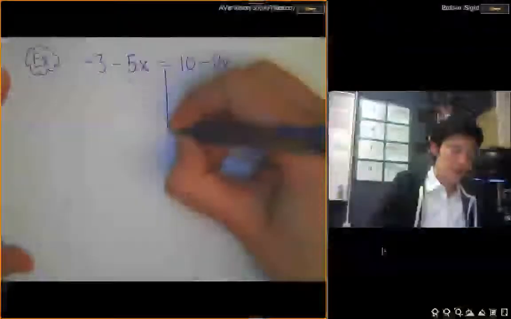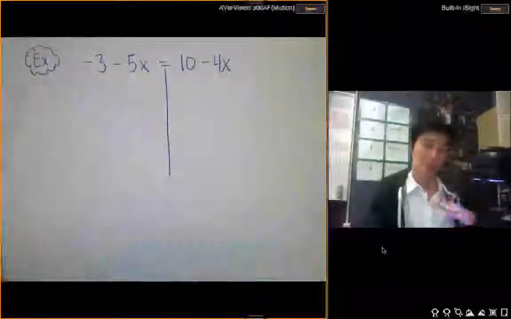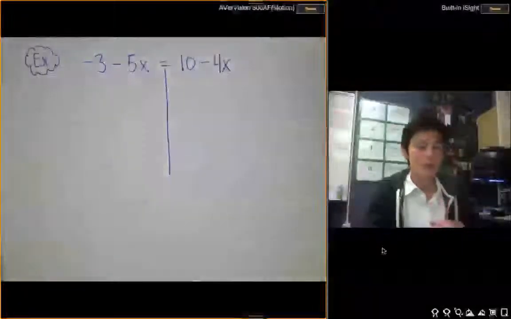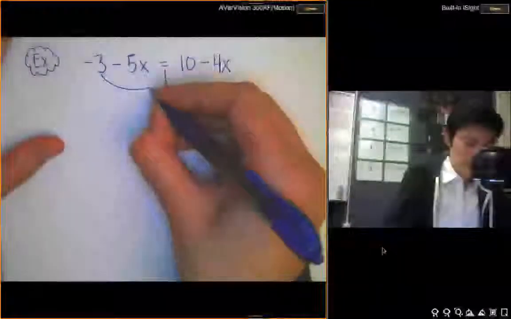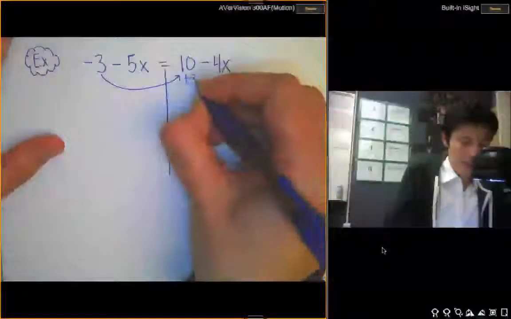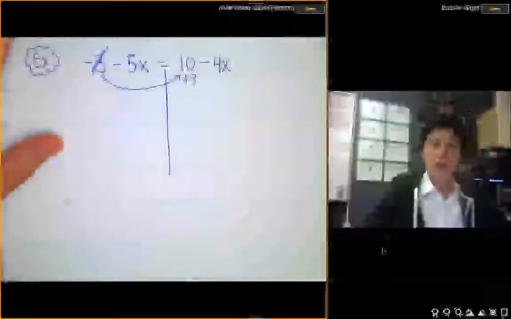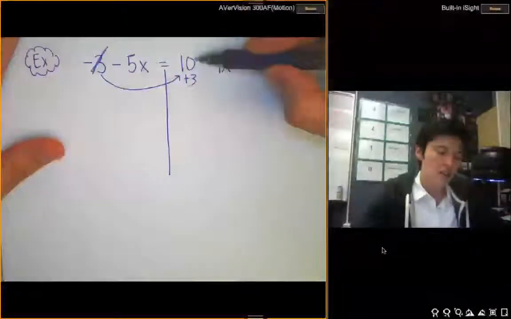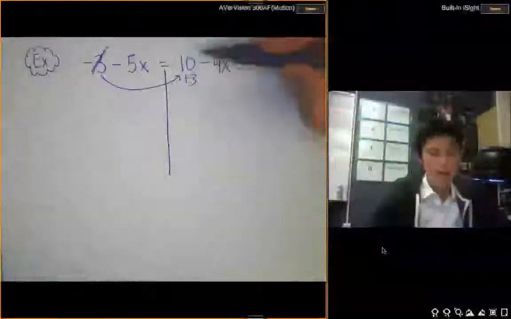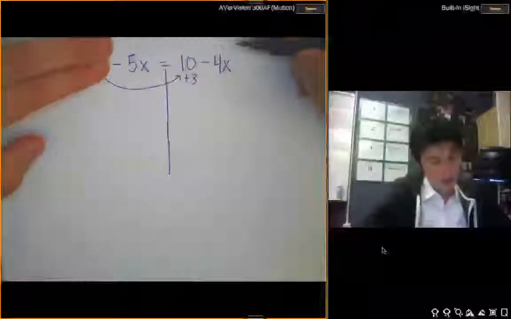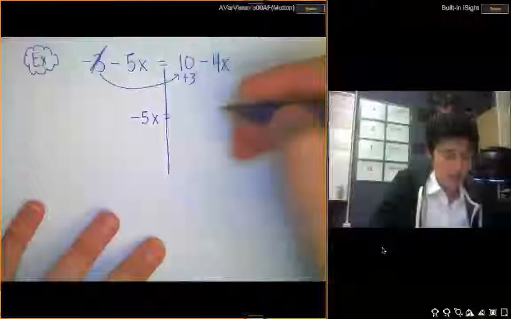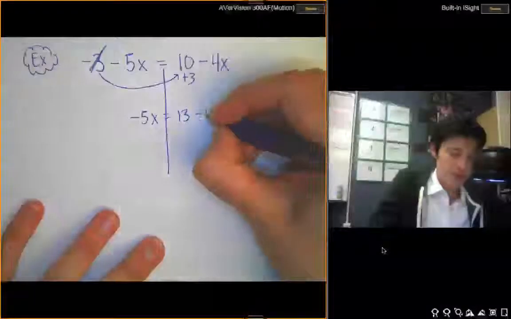So, line down the middle, I'm going to start flipping things around. I can kind of start wherever I want to. I'm thinking, why don't we take this negative 3 and move it over here to make it a positive 3. Notice I'm being pretty strategic and putting it with the 10 because I know these are all little units on the tile mat. I'm not going to put it with the x. So if the negative 3 is gone, I still have a minus 5x equals 10 plus 3 is 13 and a minus 4x.